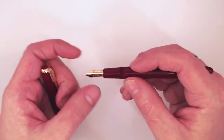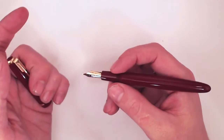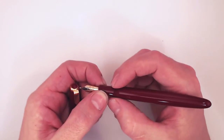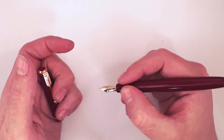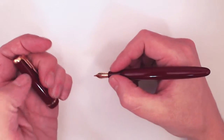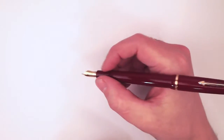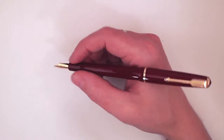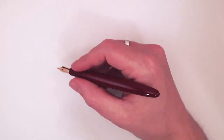When we get to the section, it is very small, pretty common for these pens. And then we have the threads, a little bit of a step down there. Threads aren't super sharp, but not uncomfortable. This pen fits in your hand, or my hand anyways, but can be posted. It's not too big posted, it's not top heavy. It feels pretty nice posted. Even unposted you can write with it.